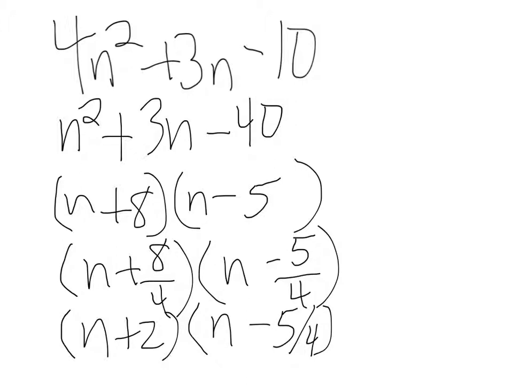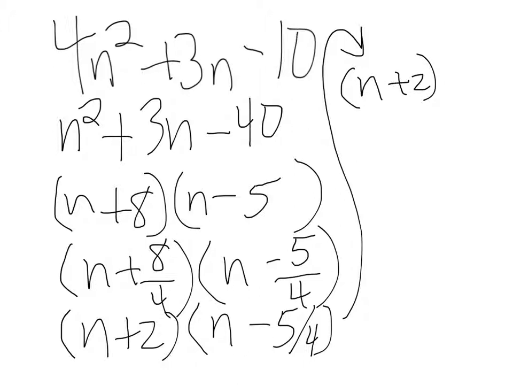All we do when we rewrite this is we take whatever was in the denominator and we write it out front in that parentheses. So the n plus 2, there's only a 1 in the denominator, so nothing to rewrite. The next parentheses, I apologize for my spacing issues here, is 4n minus 5. So we get the quantity n plus 2 times the quantity of 4n minus 5.